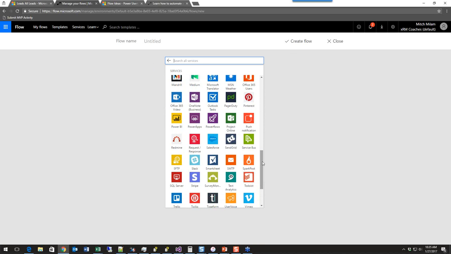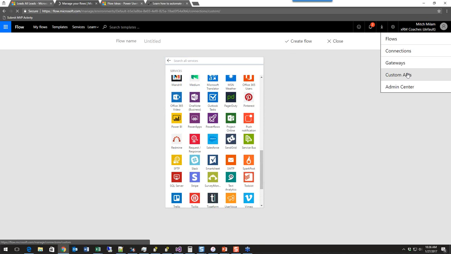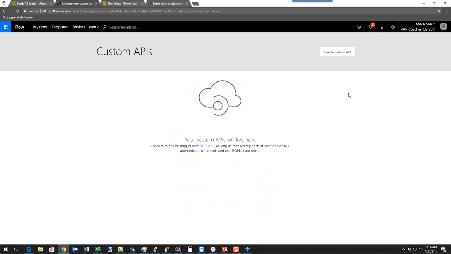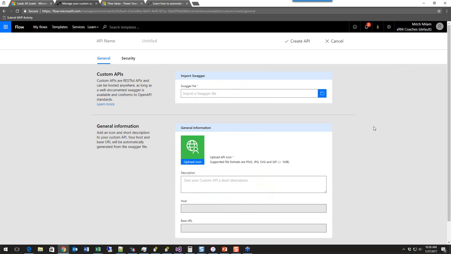what would happen is you would have to create a custom service, which you can do by going to services. It's called custom API. And what you do here is you actually create what you're seeing in the flow designer. So a lot of the Azure properties are using a file format called Swagger, which is what they call a JSON, or JavaScript object notation, formatted file that describes how this thing works. And it's a standard to be able to plug in web services into another service. So you have to create the Swagger file, and there's lots of information here about how to do that.